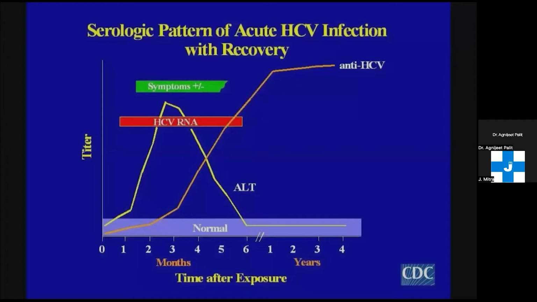So just to see the serologic pattern of acute HCV infection where the patient ultimately recovers. First the HCV RNA appears. This is followed by the rise of the aminotransferase enzyme, and the anti-HCV antibody starts rising by about 4 to 5 weeks. If the patient recovers, then by 6 months the symptoms subside, the HCV RNA becomes not detectable, and the patient is said to have recovered from the hepatitis C infection. Anti-HCV may persist for a variable period of time.